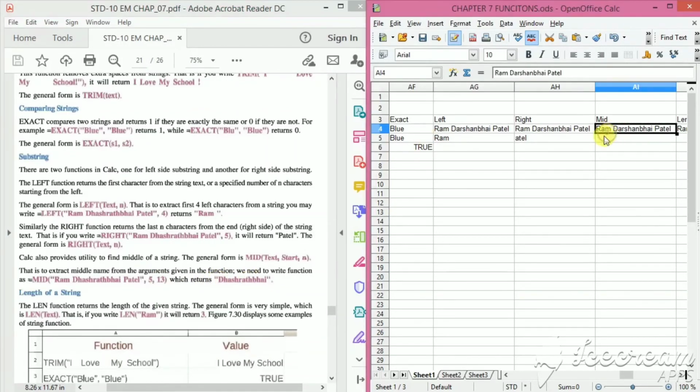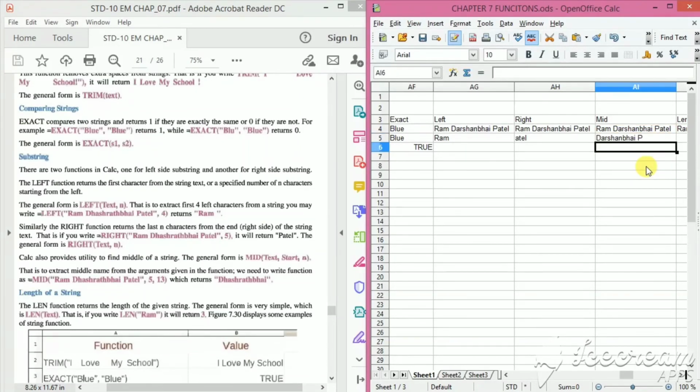In our case, same way, just type MID, then select the cell address, semicolon, 5, semicolon, and 13.